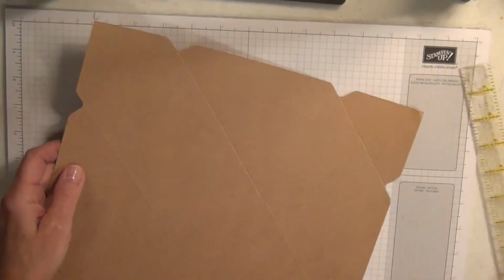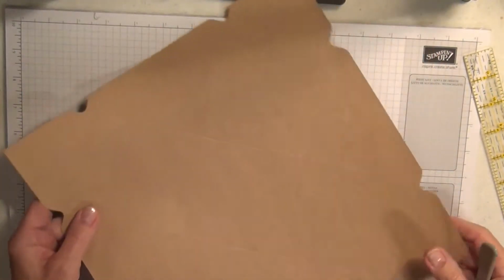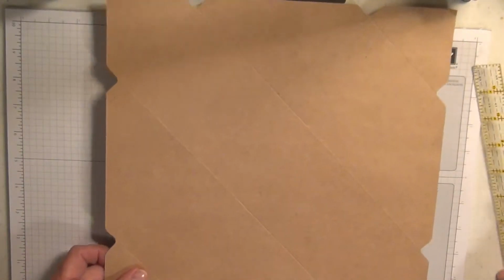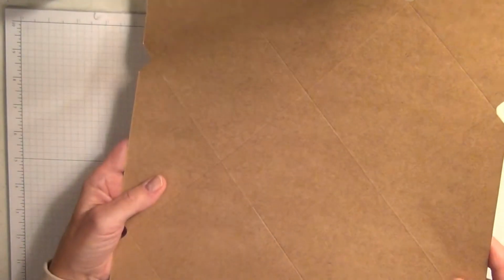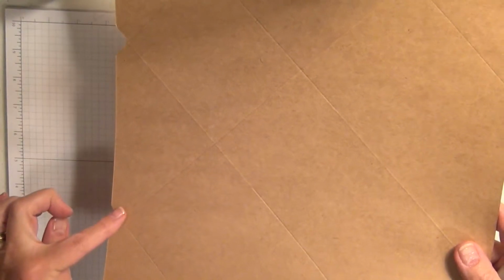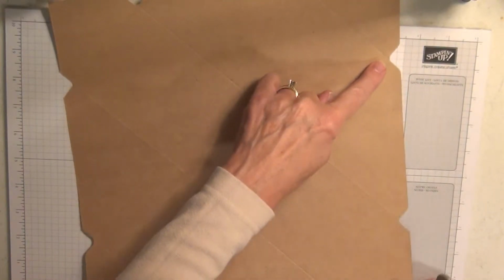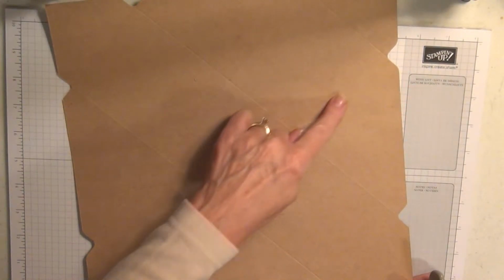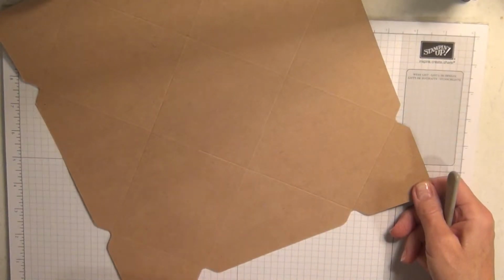Now, because this cardstock is so heavy, I'm going to have you do one more thing that'll just make putting the box together a bit easier. Hopefully on the video, you can see the markings on this paper. There's a triangle right here, and there's one on every side. Between these two punch marks, there's a triangle right there, and then again here between the two punch marks.